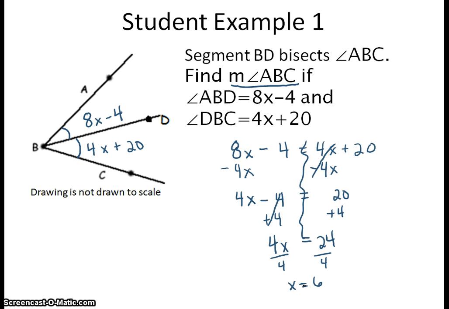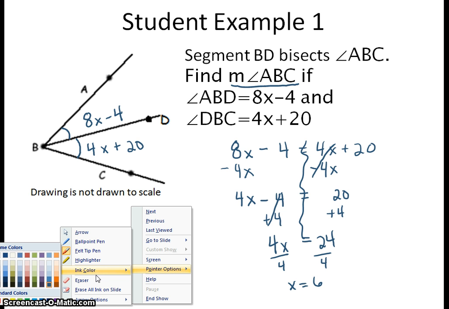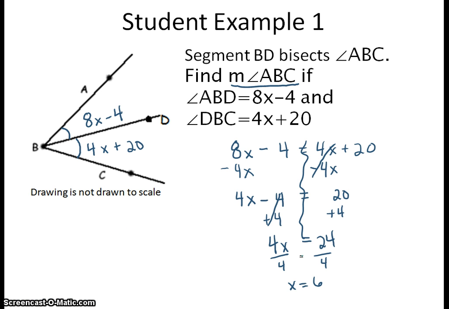Now this is not the answer to the question. If this were a multiple choice question, I would make sure this was one of the answer choices. And some of you will pick it because you're not going to finish the question. The question says find the measure of angle ABC. So I'm going to switch colors and we're going to do that. Alright, so we're going to find the measure of angle ABC.